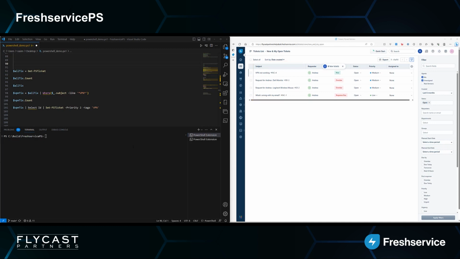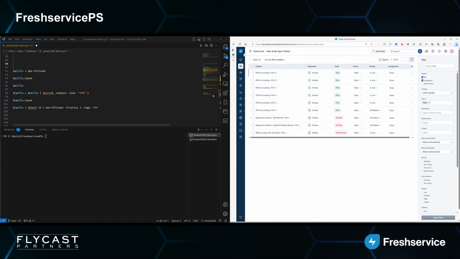We've run New-FSTicket a few more times to create some more test tickets. Let's run a query for all tickets. So we have 9 tickets total.